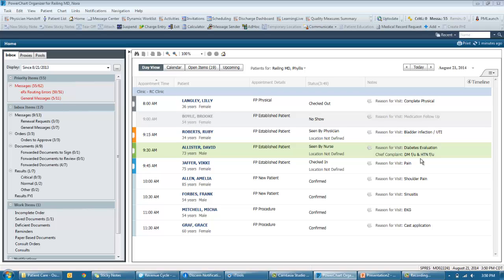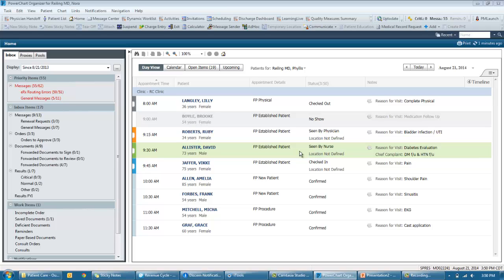Now, it's great to have both pieces of information there because then we can tell if that's changed from the time the patient was scheduled to when they actually presented to the clinic. We can also see what status these patients are in. Now, these statuses are automatically updated based on actions taken within the solutions. So as soon as Vicky was checked in from Cerner Practice Management, it automatically updated her status. It looks like this patient, David Allister, has already been seen by the nurse, and that actually was updated as soon as the nurse updated and signed off on the intake form.